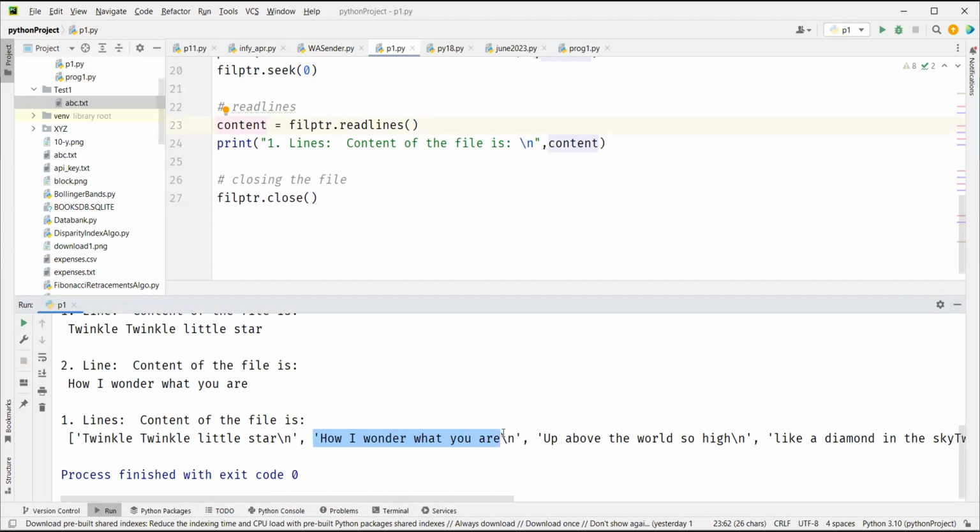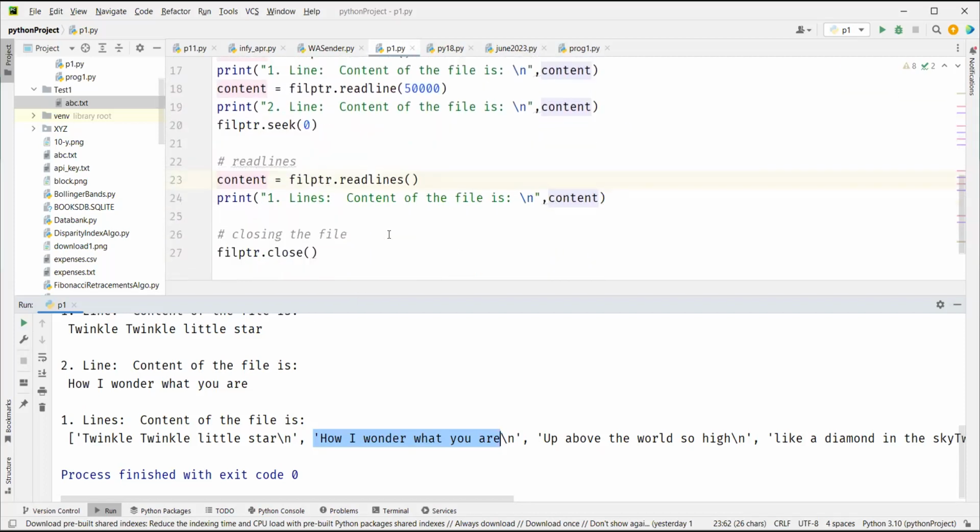And of course, you can apply a for loop. We have seen how to use a list with a for loop, right? You can use a for loop to read this content. Make sense? Yeah. Perfect. Okay, so this is about read lines and read.